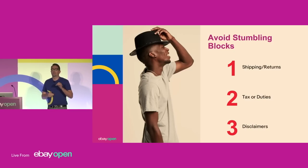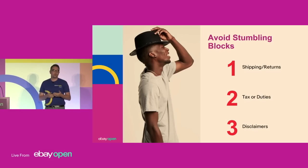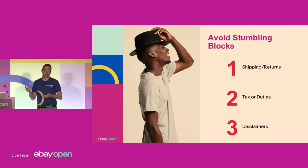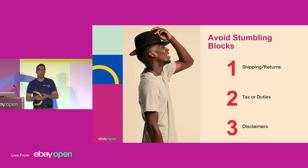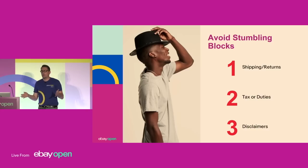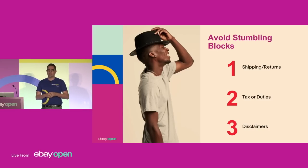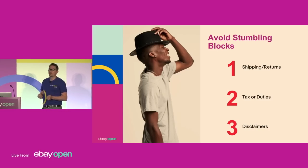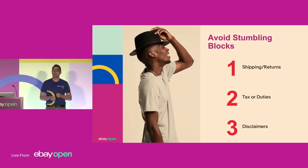Just a couple of highlights. Firstly, let's make sure that we use those structured fields for shipping, for returns. One of the things that we had a great conversation with a seller just the other day who brought up that, hey, I always get caught up with claims or negative feedback because I forgot to make that one little adjustment in my listing description. And that can happen, especially when you're managing hundreds of listings, thousands of listings. Ensuring that you remember to go in and correct that one reference to your shipping cost to make sure that it is consistent with what is appearing in the top of the page can be a difficult thing to do. So make sure that the whole listing is consistent by using those drop-down fields so you only have to manage that change once. Also, disclaimers is another thing that we highlight in these presentations.